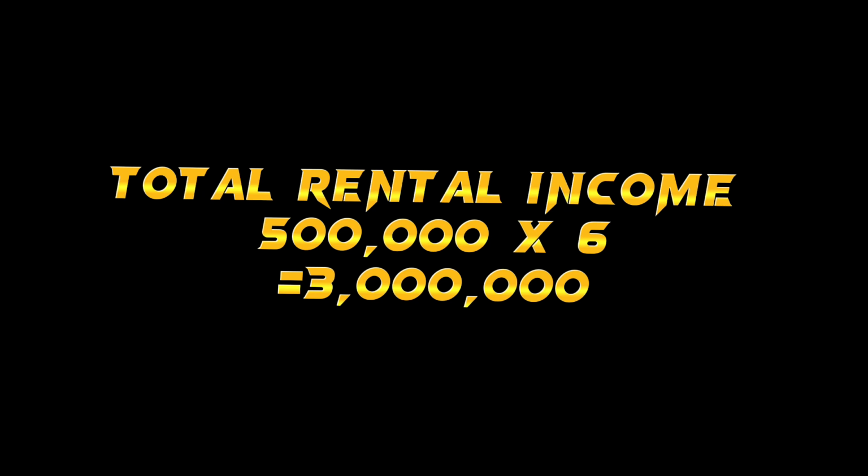Moving on to the next step, which is to calculate the annual rental income. In this case study, the property we are looking at is a block of flats that contains 6 units of 2-bedroom flats, and each unit is renting for 500,000 naira per annum. It means that the 6 units of 2-bedroom flats will be generating 3 million naira per annum. So the annual rental income for this property that we are using as a case study is 3 million naira per annum.